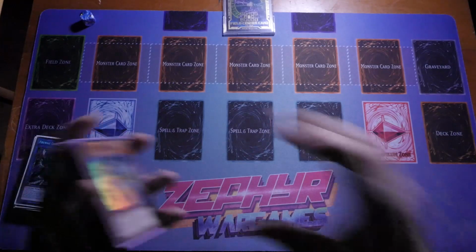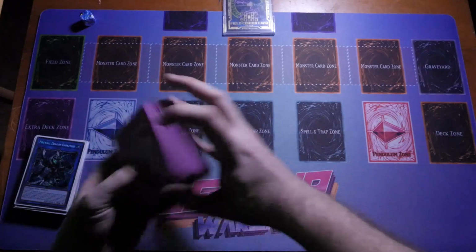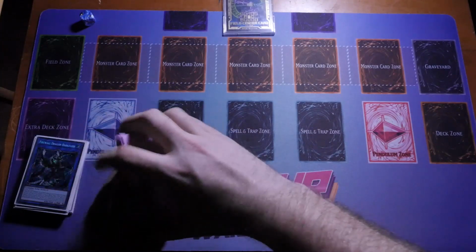So now we're going to move on to our third test hand, and this will be going second. So this will be working with the 6th card, going for the OTK plays, and trust me, the OTK plays are a lot more fun. Really, really do like the OTK plays with this deck.